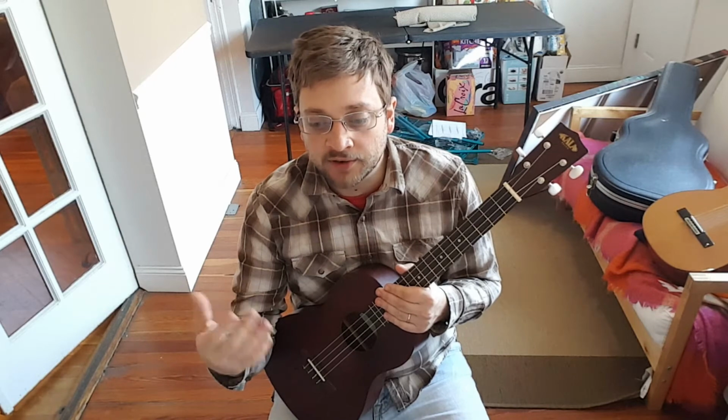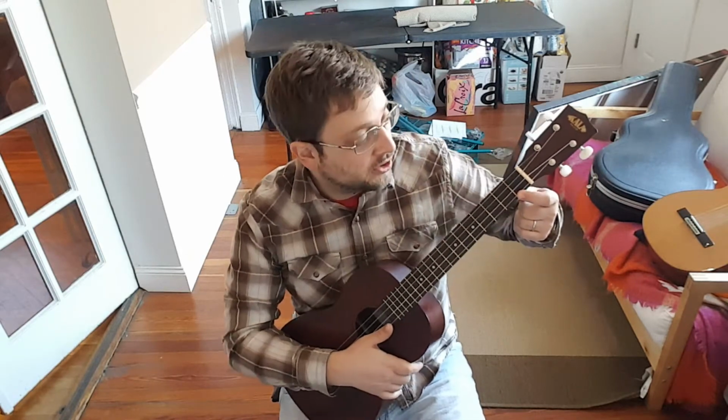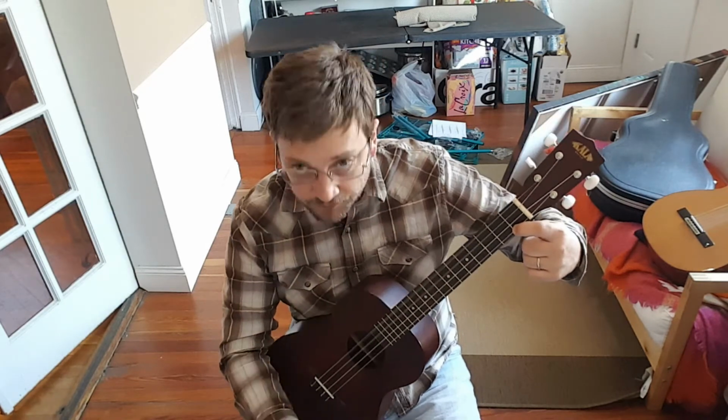Now, if you play a little bit of guitar at home, you know your chords, you'll know this G7 and C major chord. They're very, very common. So feel free to play with your kids. They're the exact same chords, whether it's a baritone ukulele or a guitar, they're tuned the same. So for the G7 chord, you're going to put your first finger on the first fret of the first string. That's that note F. Now, instead of playing just that one string, we're actually going to strum all 4 strings.